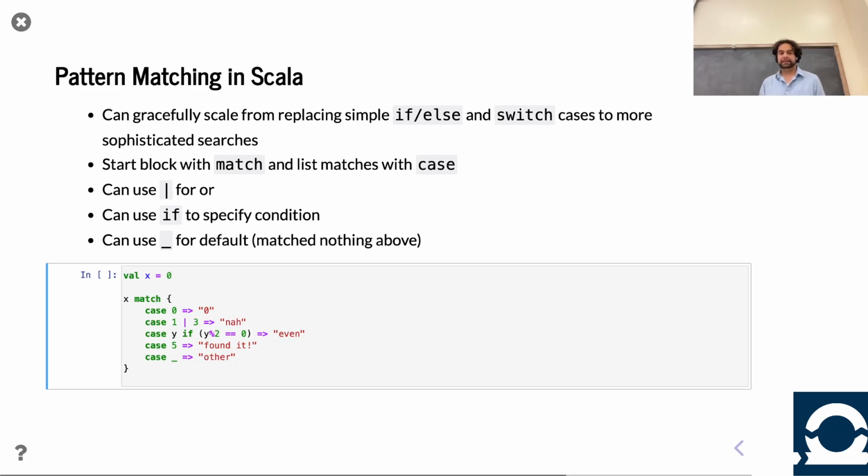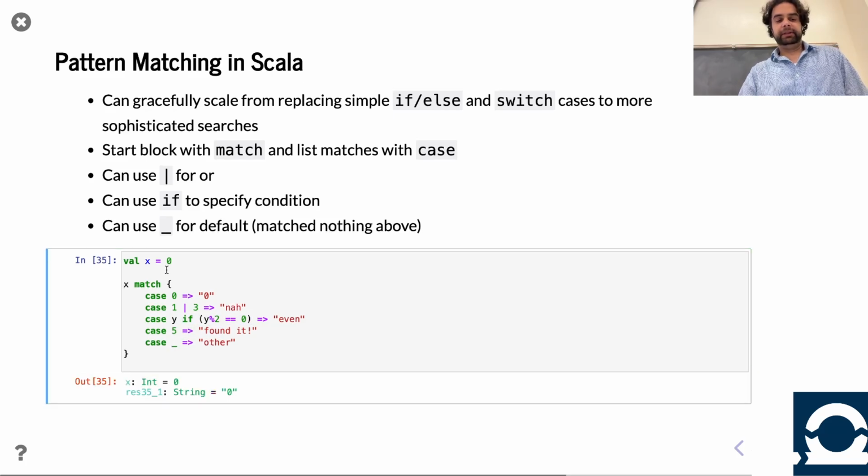And what I'm showing even in this one slide is more than just a switch statement, right? You can have very clear cases where a single number is handled a certain way. You can have situations where you have an or, where you want one or three to have this behavior. You can do that. You can even apply a little if statement. You can name the variable and then do something with that variable. That's fair. And there's even a default case, which is the underscore.